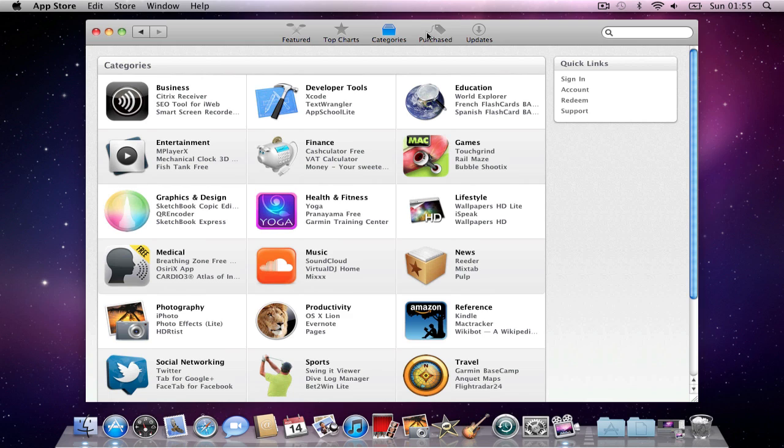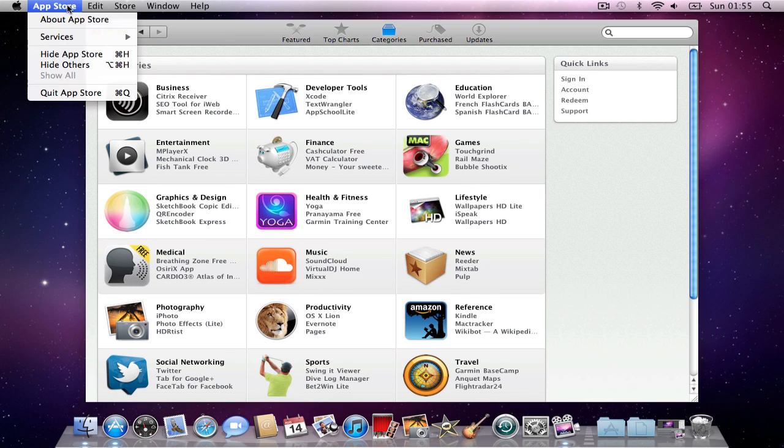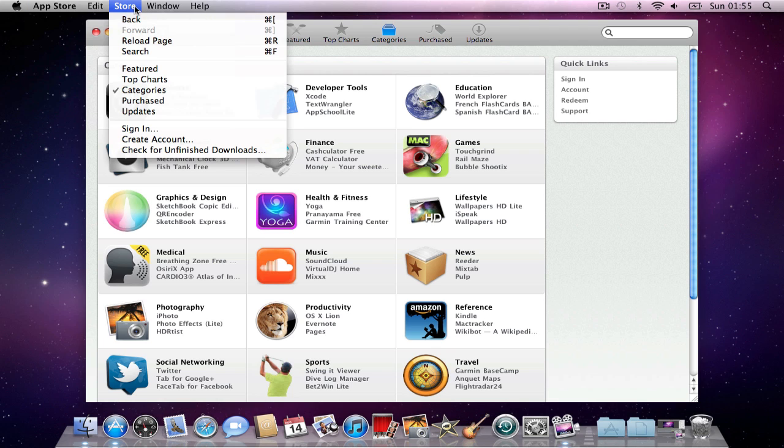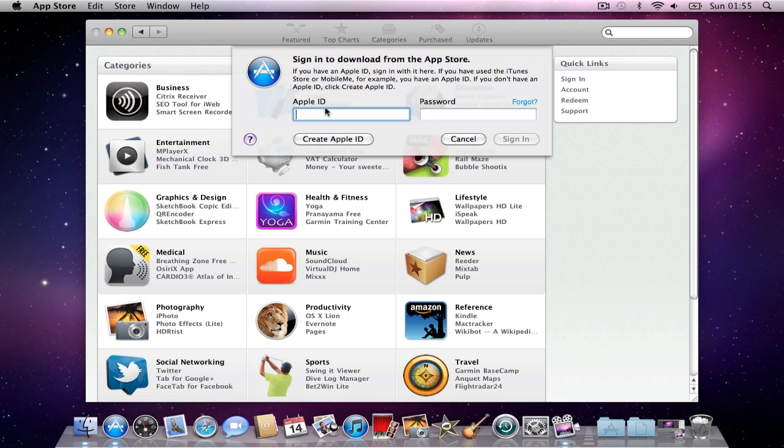And then the next one is a bit more personal. If you sign in to the App Store, click on sign in and you enter your Apple ID, and your password.